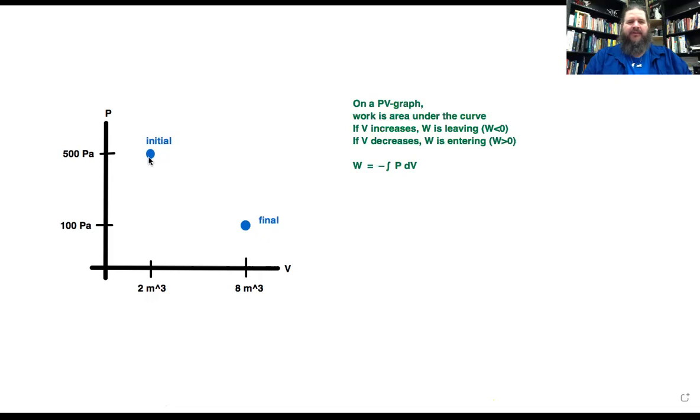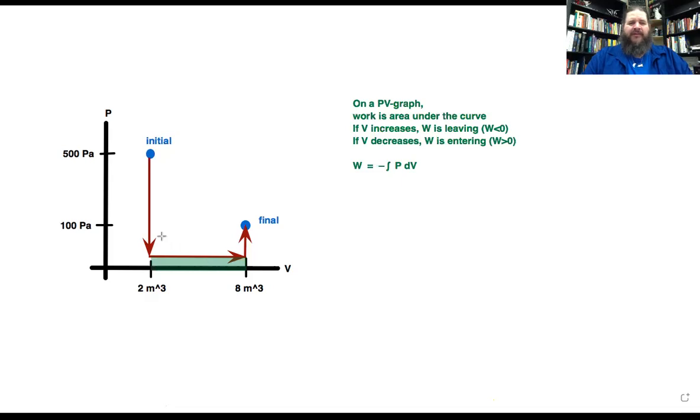Yeah, if we decrease the pressure first, in fact, we could decrease the pressure by a very large amount. We could drop the pressure down to very, very low and expand the volume while we're at that very low pressure, and then raise the pressure back up to the desired final amount. In that case, the work done would be a very small quantity of work. So we'd only have this much area enclosed under the curve. That is a very small amount of work done.